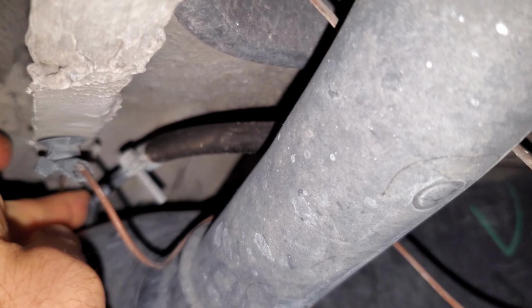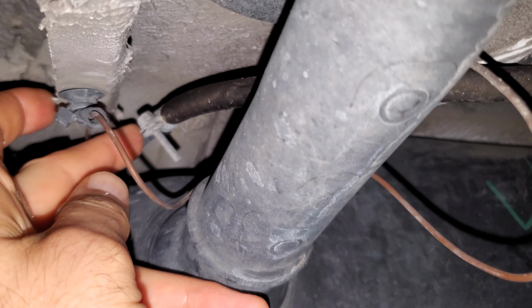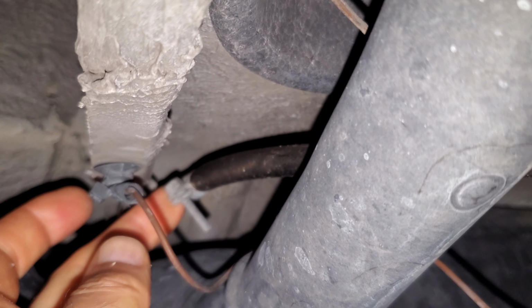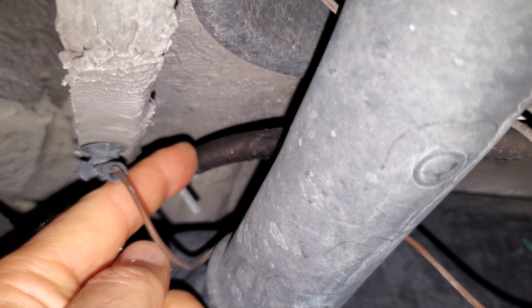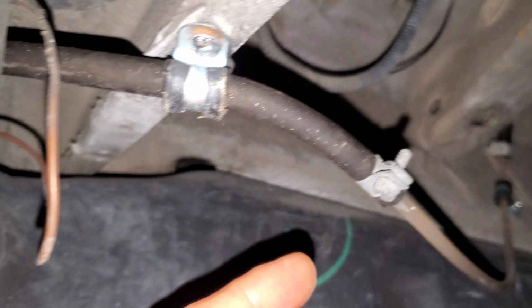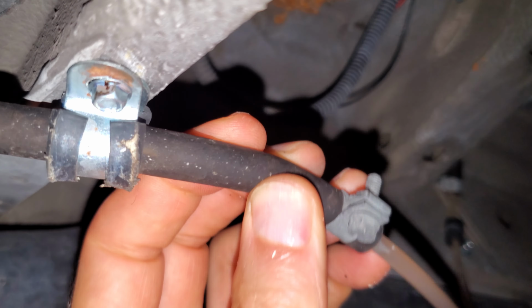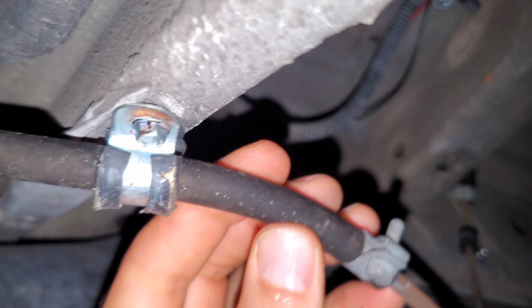tube coming out of the fuel tank right there, and I think I had to cut the end of it off and then connect the diesel heater fuel line to it, and the rubber is for better flexibility. Then it connects back to a solid line.